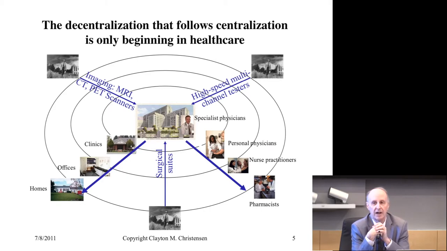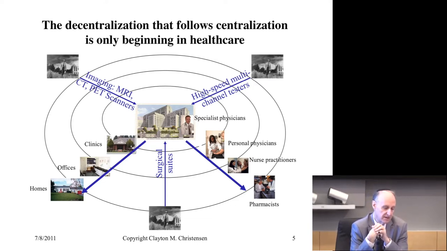One is, with the emerging and evolving technology, the cost of technology became a lot less. The size of technology became smaller. The ease of use of technology became a lot easier, and therefore things that used to be done only in a large medical center moved into community hospitals, then into clinics, and more recently into offices, strip malls, and people's living rooms, so to speak.